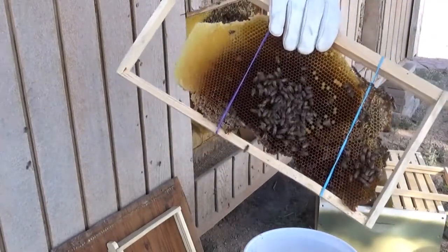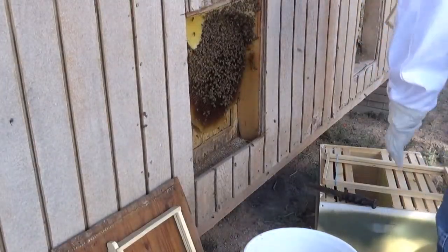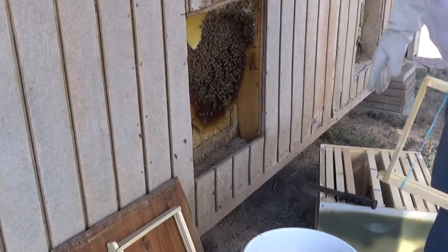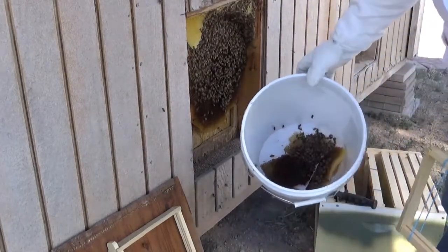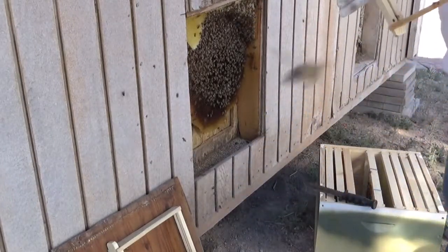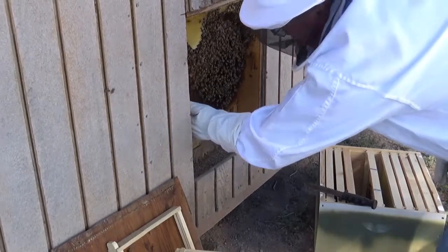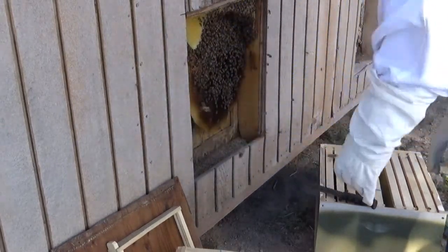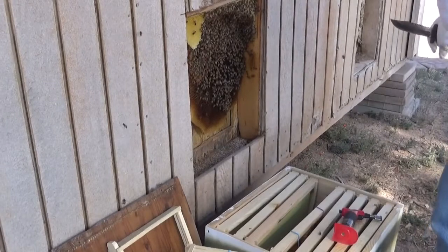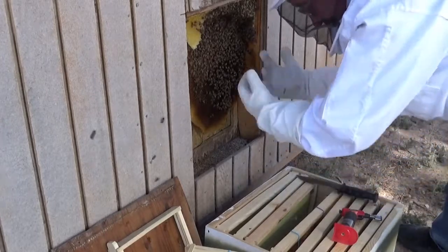See that? One frame. You can see some of the honey there, all that honey there. So I'm gonna put this one in the box. Right now they're taking all the honey out of the combs in that one. Give them 5-10 minutes, they'll have that all cleared out. Now I'm gonna scoot this up, so if this one falls down, all the bees will come right into this hive.